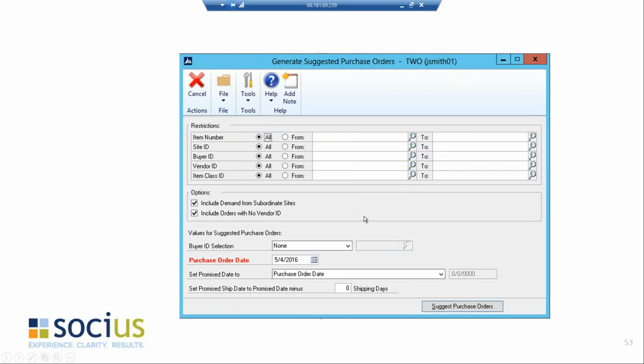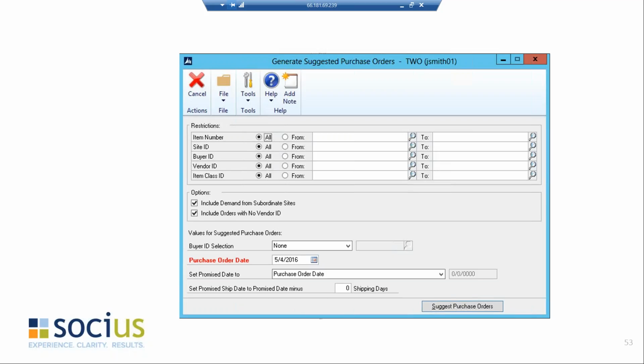So I can come in once a week and generate suggested POs based upon min and max levels. It can then give me a list of POs, and I can make determinations on whether I make that buy or not. This is a good function, but I don't want to oversell it, because what it doesn't take into consideration is the time component.